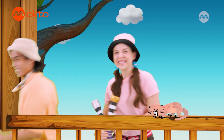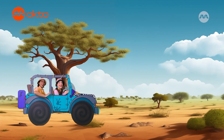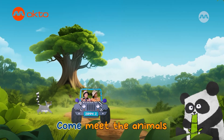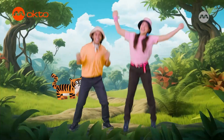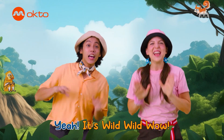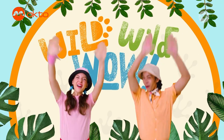Absolutely, Alfie. Come on, everyone — time to hop aboard the Zippy Zoomer. Ready, everybody? Let's wild, wild, wild! Hey there, kids, come gather around. Come meet the animals, adventures abound. Learning, exploring, let's seize the day. Come on, let's play! Hills to jungles and seas, up in the sky to the trees. It's wild, wild, wow! Come on, let's go outside — gonna be a wild ride. Are you ready? It's a wild, wild, wow!